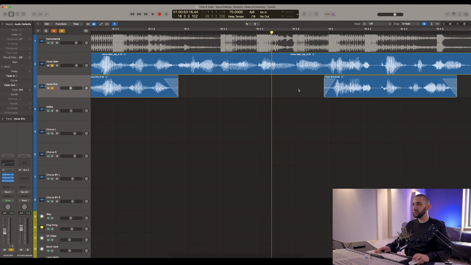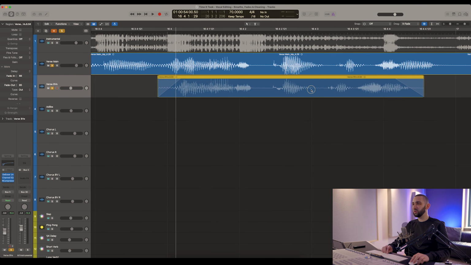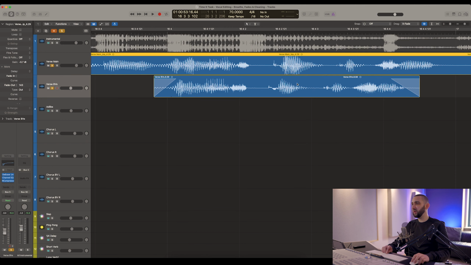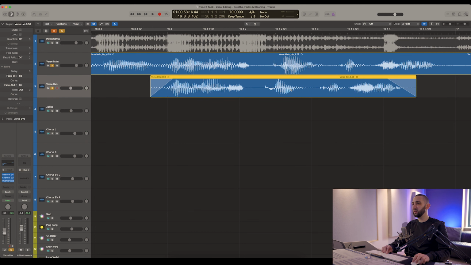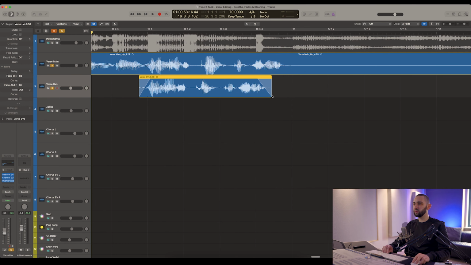Just one more quick thing on the time alignment. You may come across something like this where it's looking awkward, looking difficult. You know, this has been said a lot faster than the main layer. So what do we do about that? Well, this is where we can use the flex tool within Logic, and I'm sure other DAWs have this as well, but in Logic, I can just simply drag this out and adjust the timing on that like that.